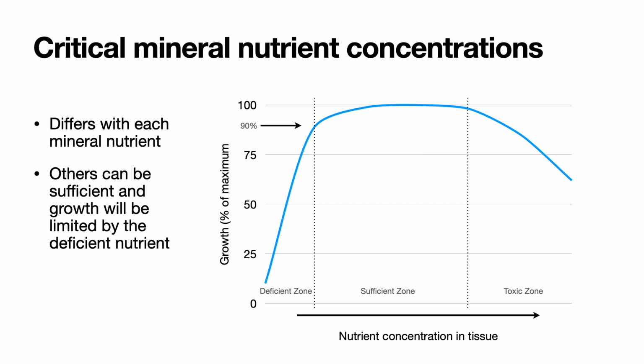And then once we start adding more and more nutrients, we start to see diminishing return to the point where there's really no further advantage to keep adding fertilizer to the plant because it won't get any greater growth or productivity out of it. And at some point, we reach a zone where that concentration starts to become toxic, and we actually inhibit the growth of the plant with too much nutrient, as shown here in the toxic zone. So we have 3 zones: the deficient zone, the sufficient zone, and the toxic zone. And the nutrient concentration at approximately 90% of the growth rate or productivity of the plant is known as the critical mineral nutrient concentration.